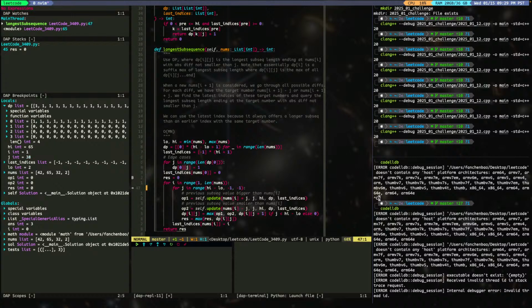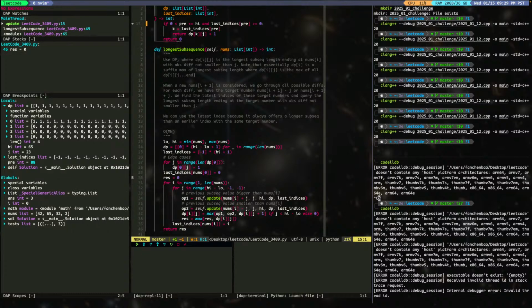Okay, now 23. Plus is not going to work. Minus is going to work because minus is 42, right? Because 42 is already in it.